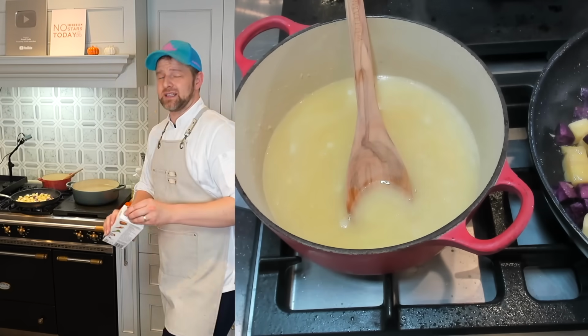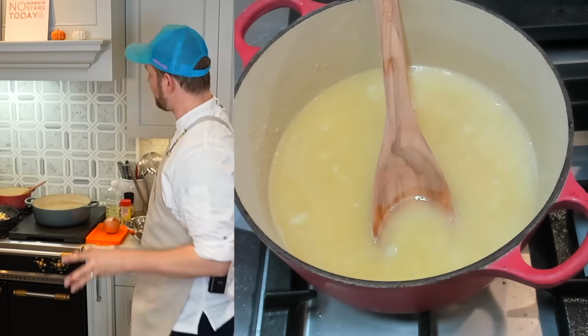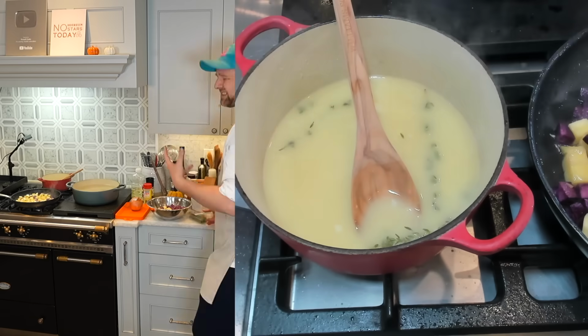Throw in your thyme here. This will really add a whole bunch of flavor. Don't skip this step. Scraping up any brown stuff on the bottom, bring it up to a simmer, and just let it heat through.